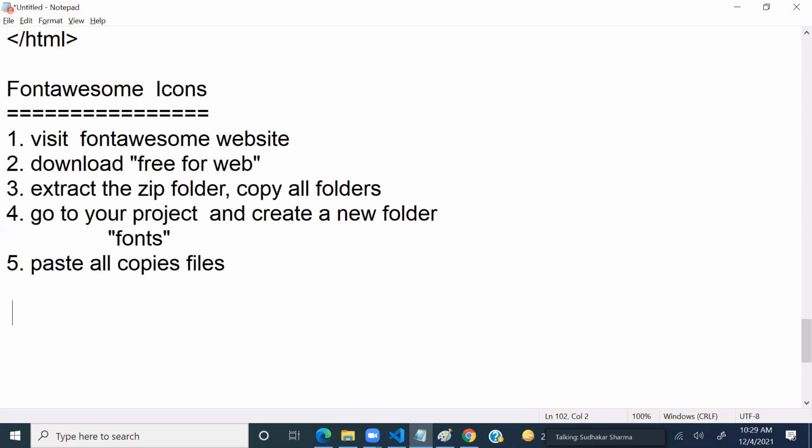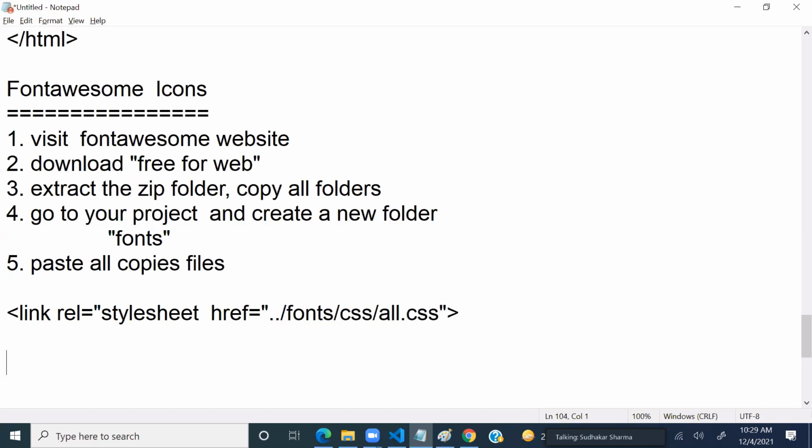Then you have to link this. Link rel equal to stylesheet, href fonts, css, all.css.